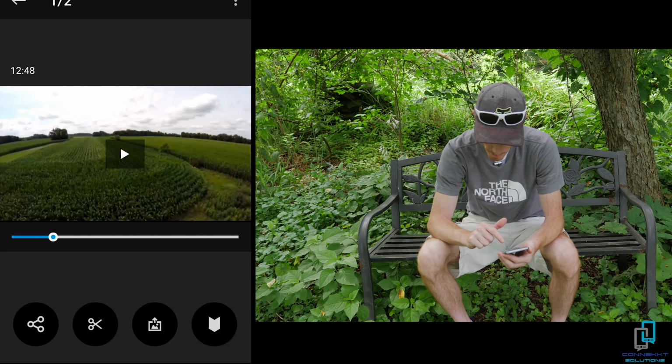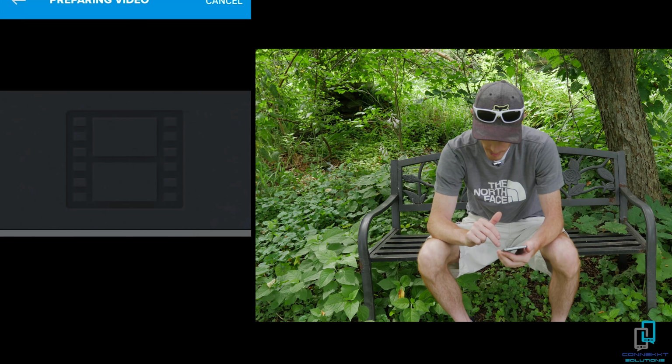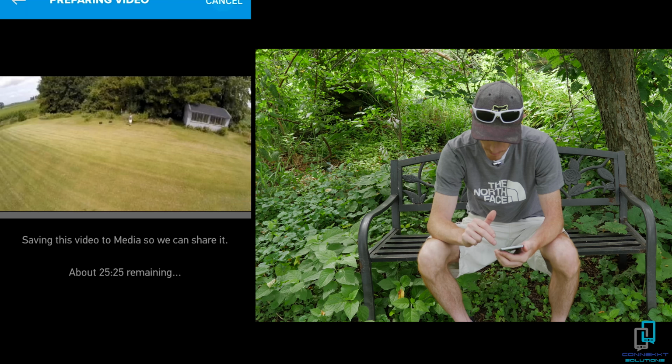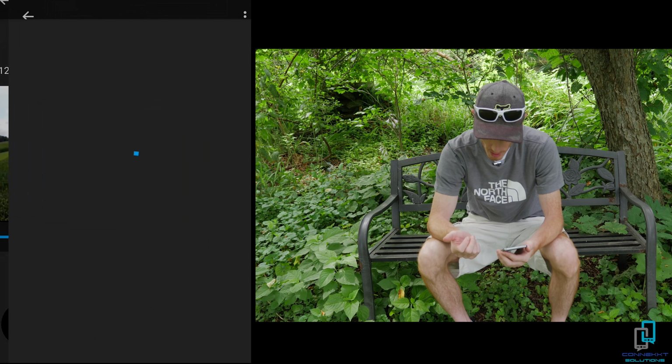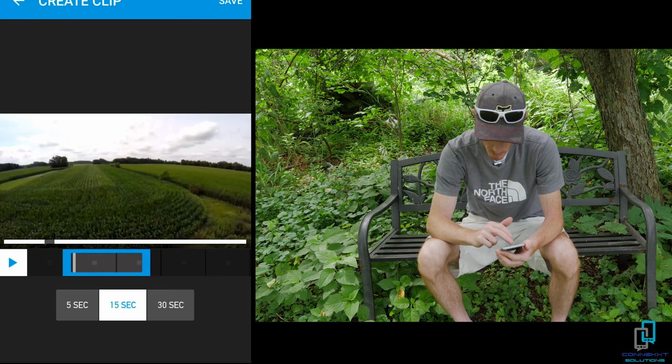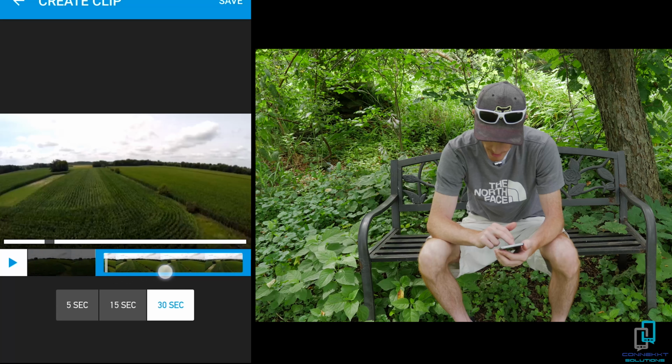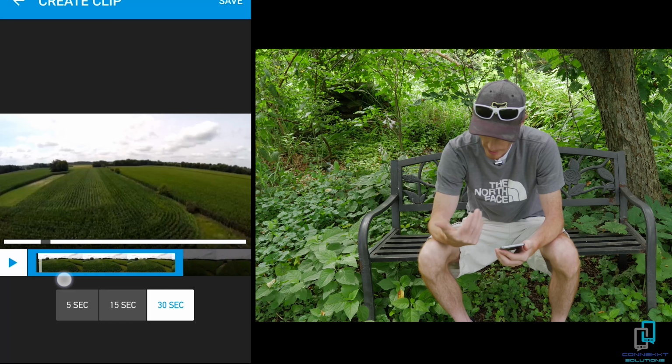You also have bottom left is share. It's going to take a long time for it to save, so we're just going to cancel. You also have cut, which lets you crop out 5, 15, or 30 seconds. And that will save that amount of time to your camera or your tablet.